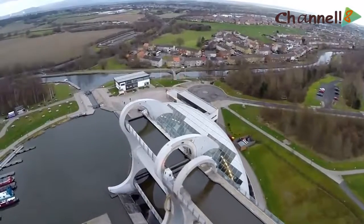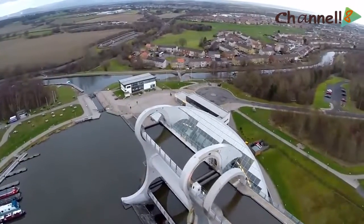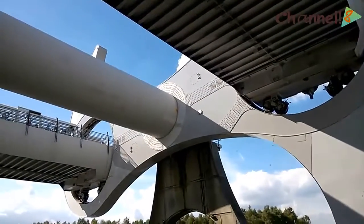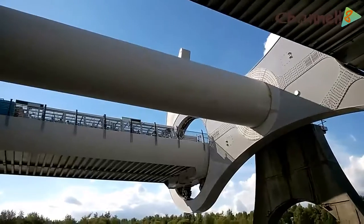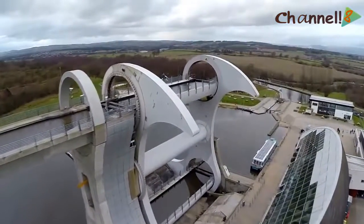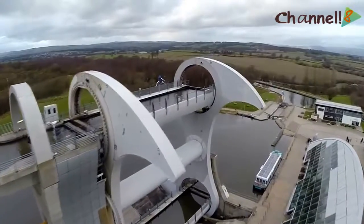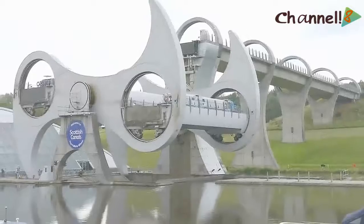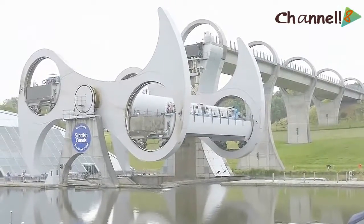The idea of connecting the cities of Edinburgh and Glasgow by means of a water channel was resumed. That will allow both people and materials to move through central Scotland as part of this plan called Millennium Link. This elevator was started to rotate. It was finally inaugurated by the Queen in 2002, as part of the festivities of her Golden Jubilee. The work is really impressive.